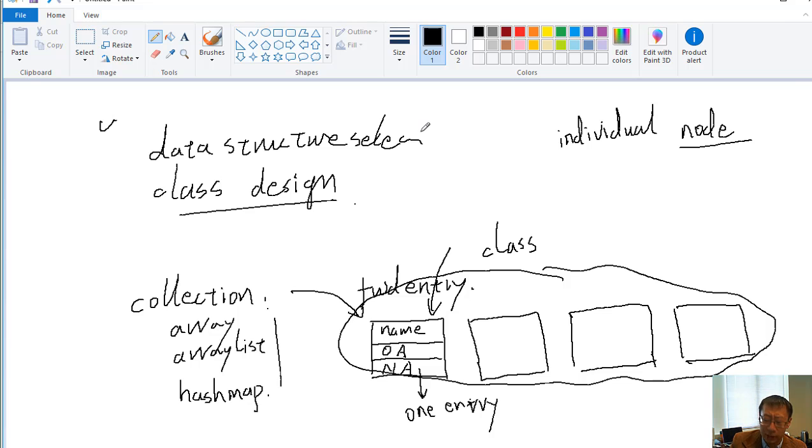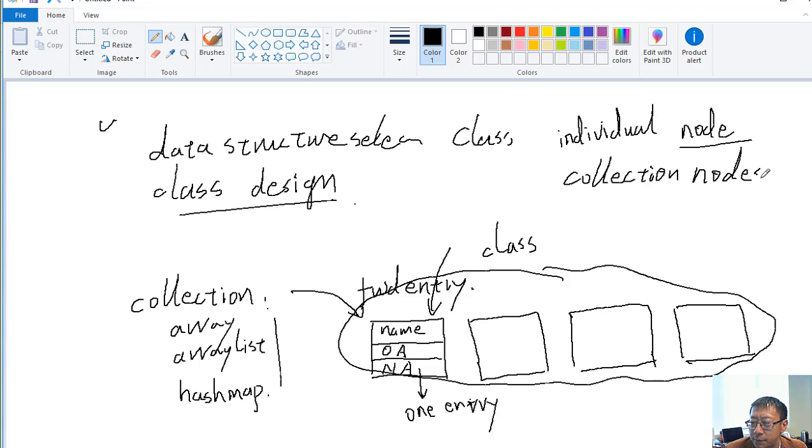So the individual node is obviously a class. And then a collection of nodes will be another class. And I think there might be another class which will be actually the main function.